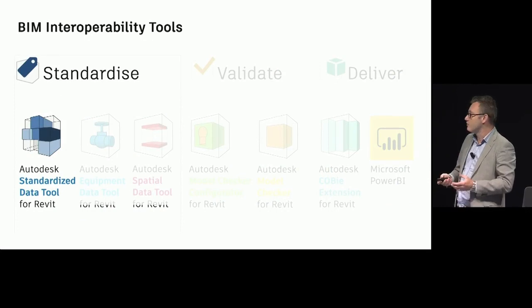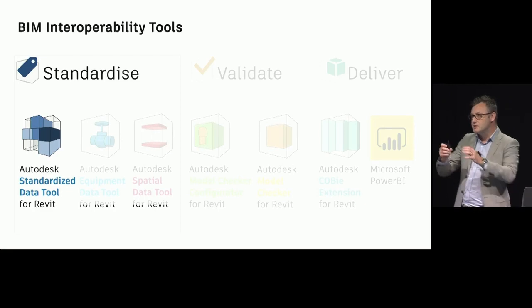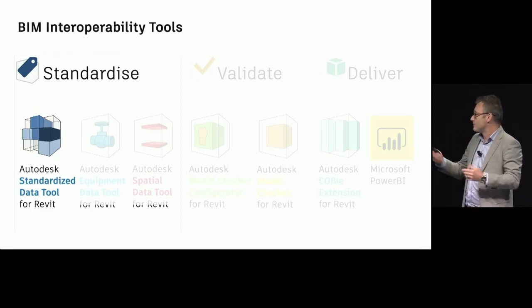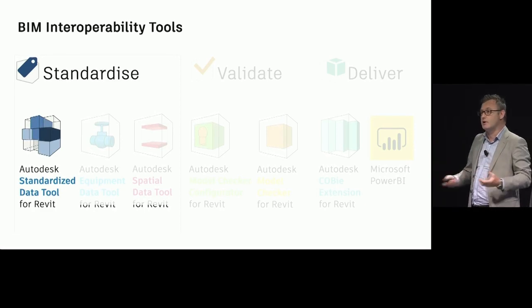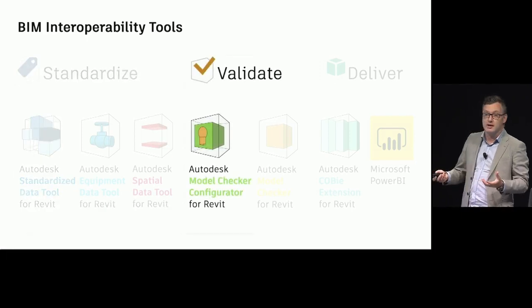Standardise the information, and I've highlighted some of the widgets that get included in Revit when you download the tools as an entitlement and you have the ribbon. And we have the standardised data tool, which looks at applying classifications to your models, essentially. That's what it does. And it does that in an automated way.